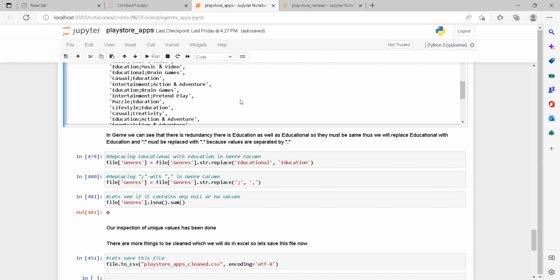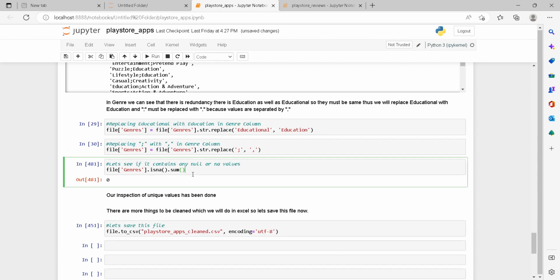And values here are separated by semicolon, which is also not a good technique. So we will separate them by comma, by replacing semicolon with comma. This first line is to replace educational with education, and this second line is to replace semicolon with comma. Now let's also check whether it contains any null values. So no null values. Now our inspection is done.